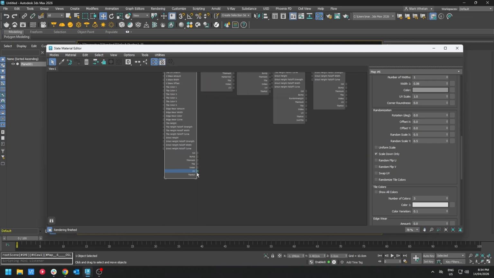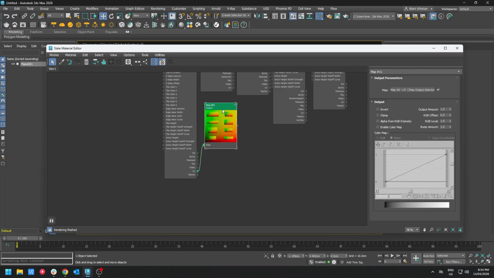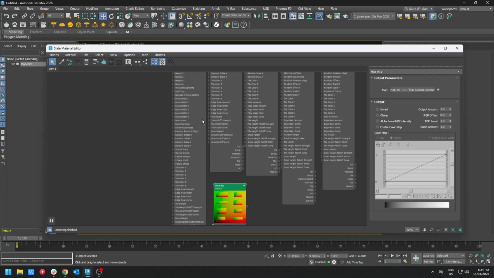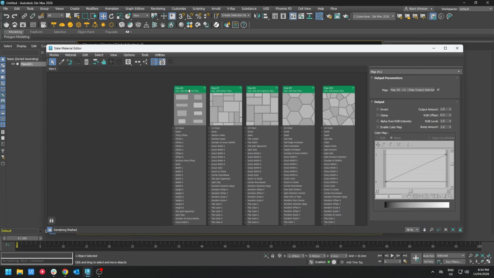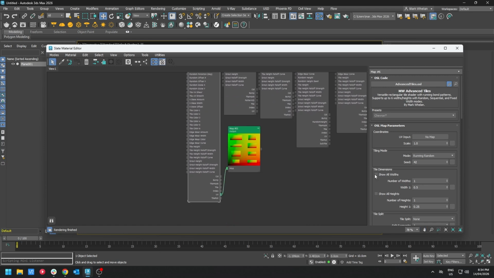Each shader has a UV output. And all the UVs are appropriately following the changes. We can also randomize that.